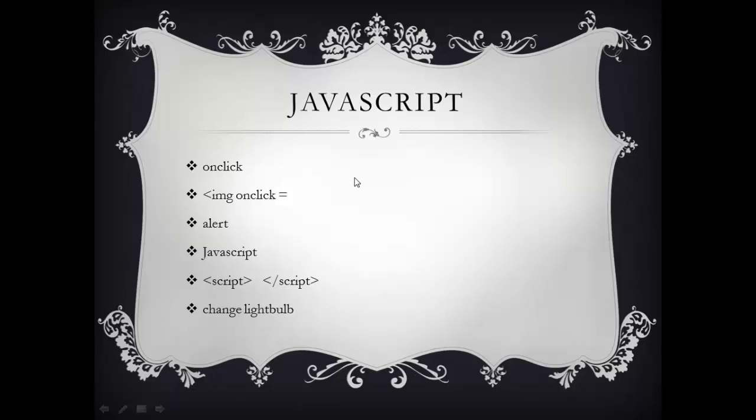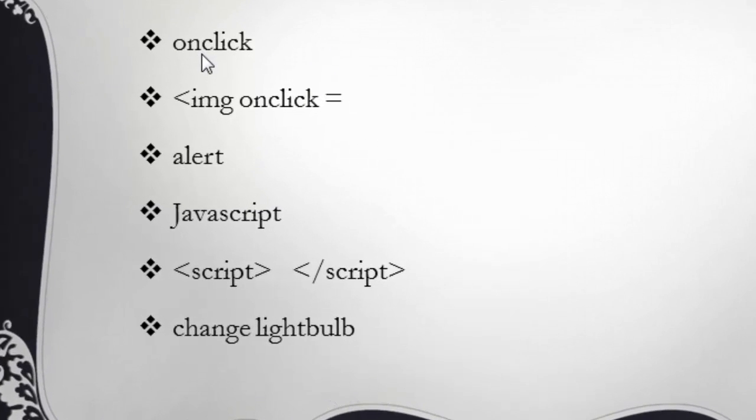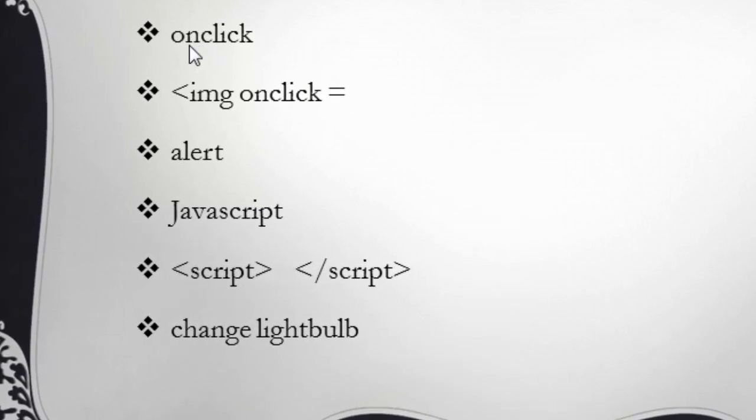Okay, so we're going to creep into JavaScript, which is a programming language that, although it is interpreted, it is also procedural, which means that it just doesn't go down the page executing things as it runs into it. And you'll see that, but we're going to creep into it just a little bit. So we got this attribute of image called onClick. And what onClick will do is it'll say, give me the JavaScript function I should execute.